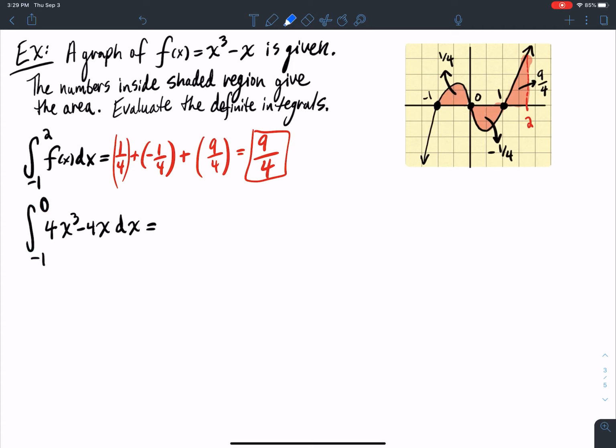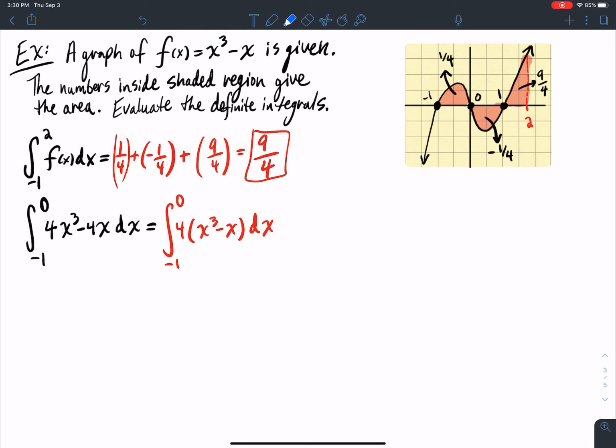But what I don't see is that this isn't exactly the same function. What I notice is the only difference is it looks like these have 4s in them and these have 1s for the coefficients. So I'm going to factor a 4 out of each of those two terms, and what I'm left with is x cubed minus x times 4. Guess what? x cubed minus x is my f of x. Bingo, that's what I want.